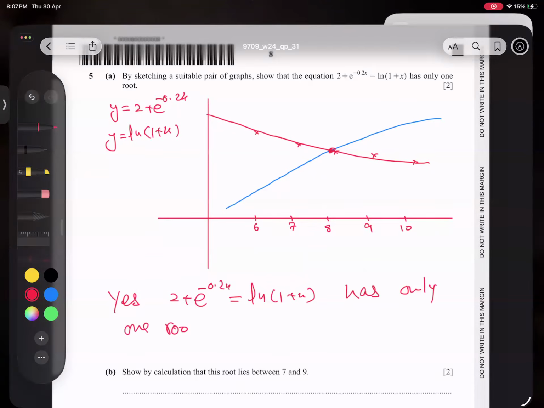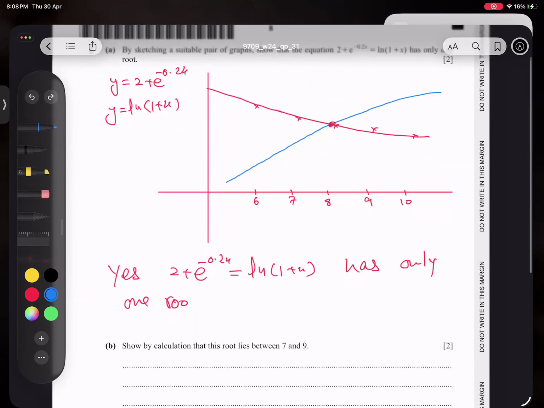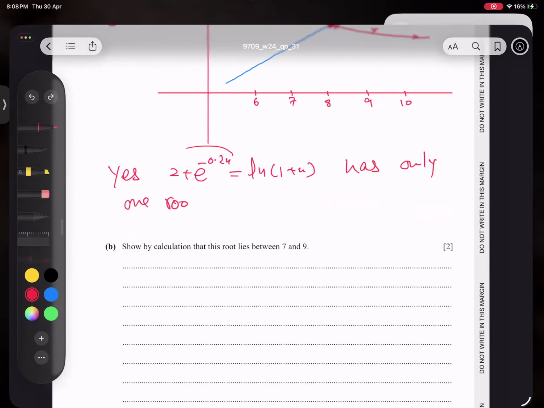Now the question comes, if you show this intersection, okay, and if you don't show it, no problem at all. I think the idea is very clear. Now the next part, he's asking to show by calculation that this root lies between 7 and 9. How can we do it, students? Take the expression, two choices: bring it on the right hand side or on the left hand side. Both are correct. Because x is involved, I'll write here f of x. Now I'm going to copy this complete function as it is.